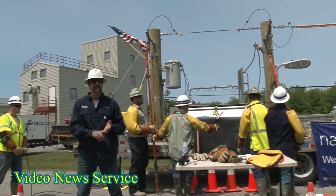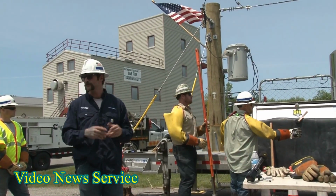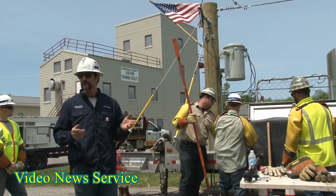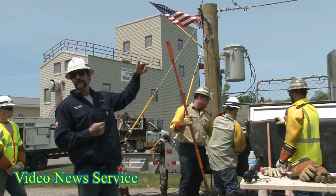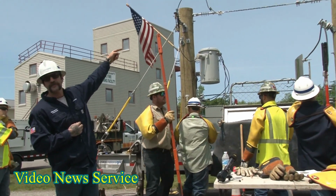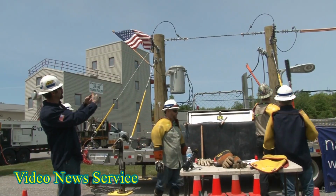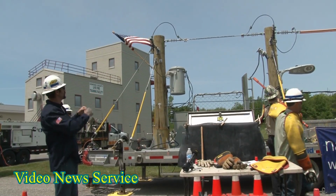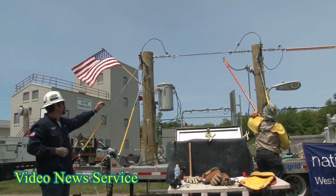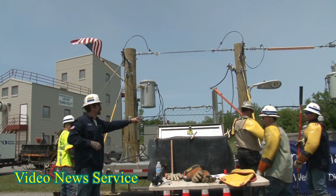So this next demonstration, obviously we have some coax cable. Now coax cables for Spectrum, Frontier, whatever it may be, providing your internet, phone services in your home. So with this demonstration, we take that piece of coax cable, take it up to our phase that's energized at 4,800 volts. And that's going to heat up this fence. I don't know if you can see, but that coax is wrapped around the fence. So once they put the coax, oh, you don't even got to do that, Jared. You'll just heat it up with the coax. And then you take the grounded hot dog.